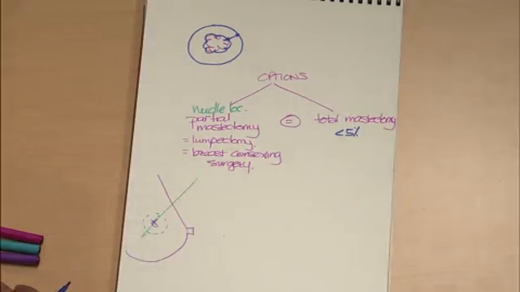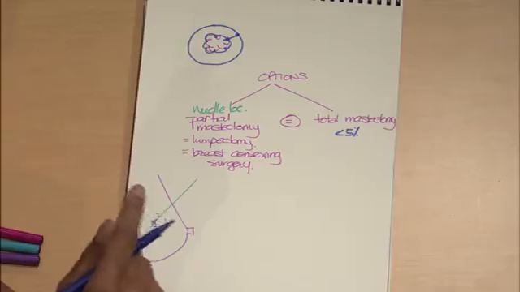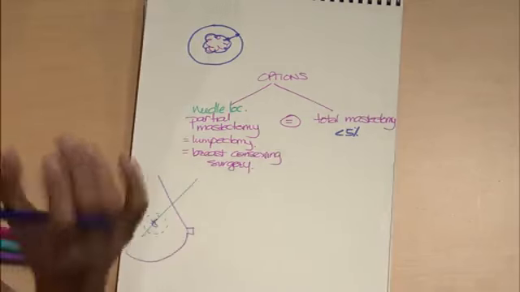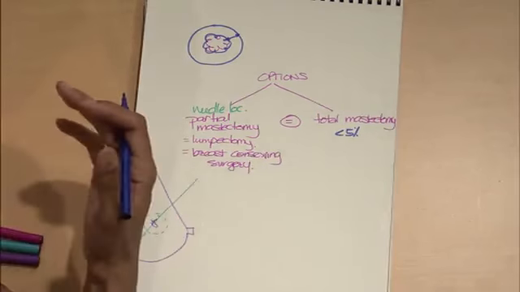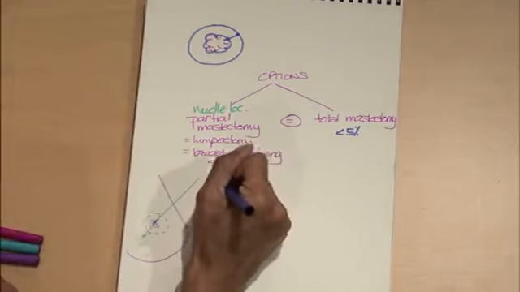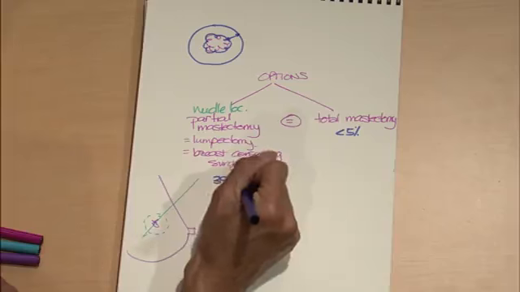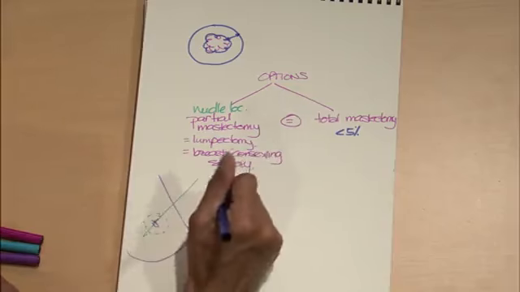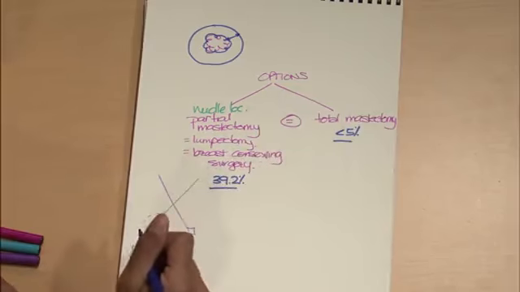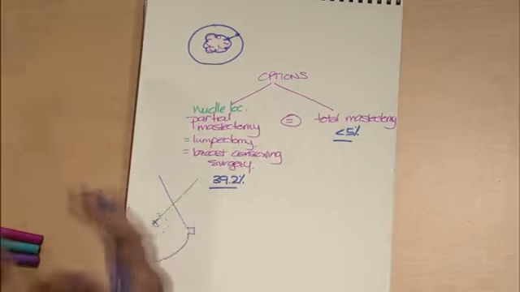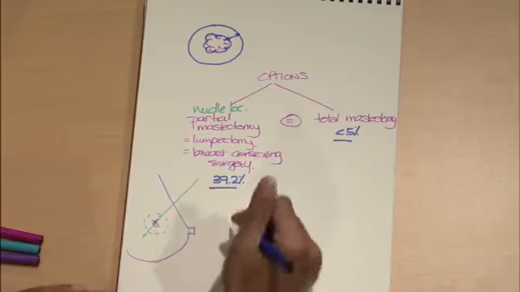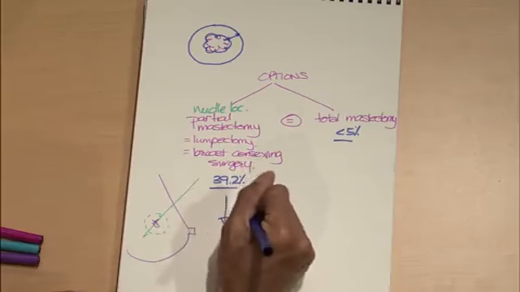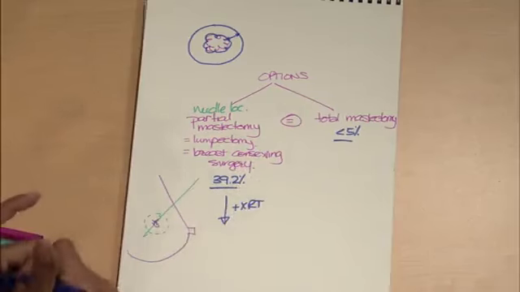Now, what do you think the rate is of getting cancer back in the breast if you've just removed part of the breast? Over 20 years? That number is 39.2%. Well, nobody likes that number compared to that number. So how can we make these two options equal? The answer is we add radiation.